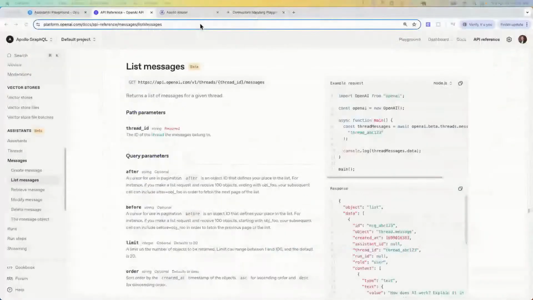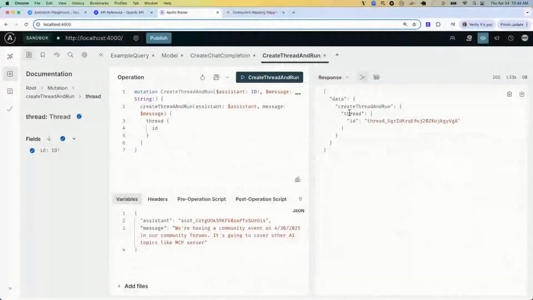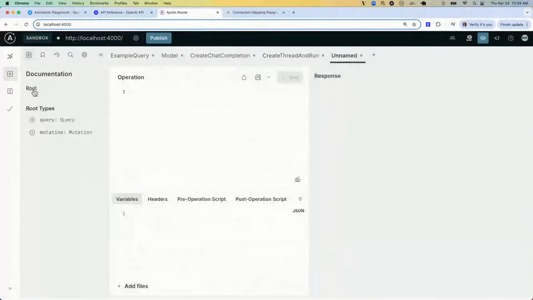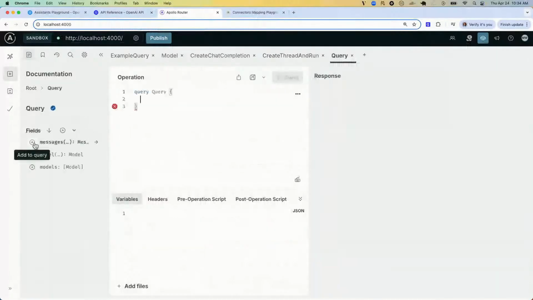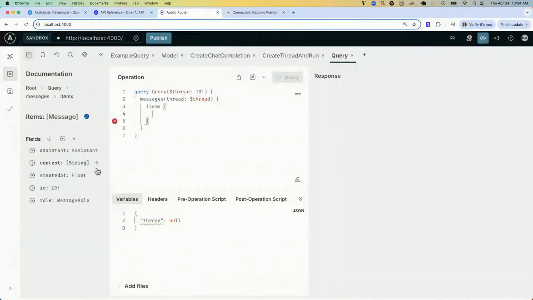If we come back to our little playground, this was the thread we want to get. So I'm going to copy that value. If we go back to the root, look at the messages for that thread, I'm just going to go straight into the items. Let's get like that content, the message role, and then run that.